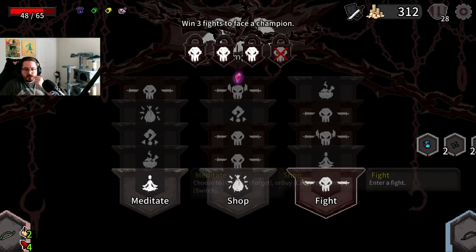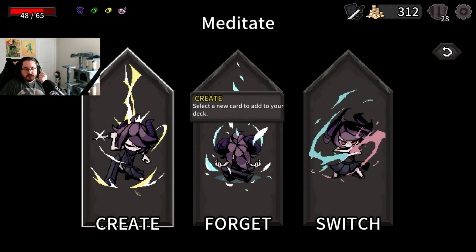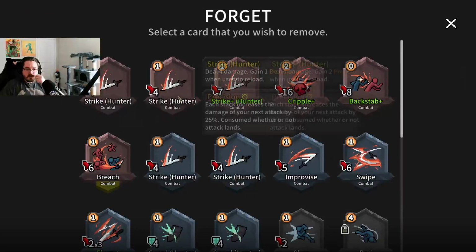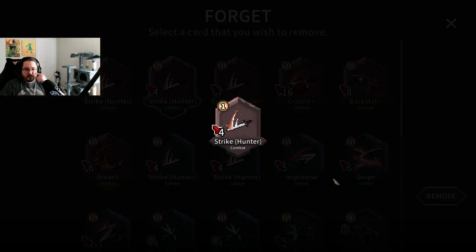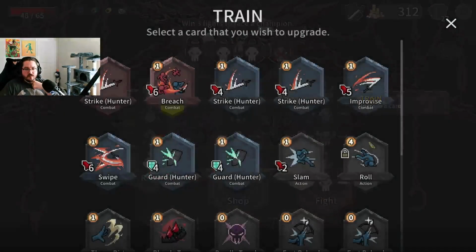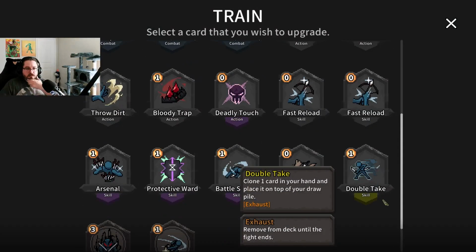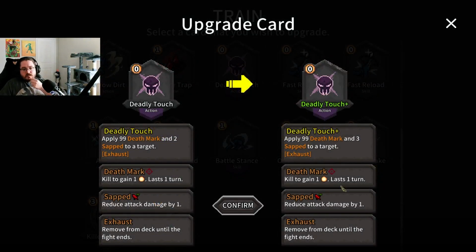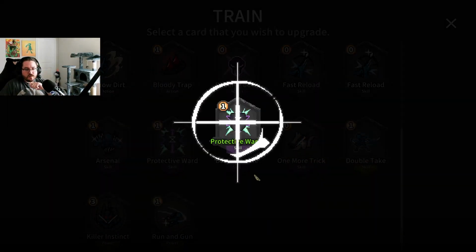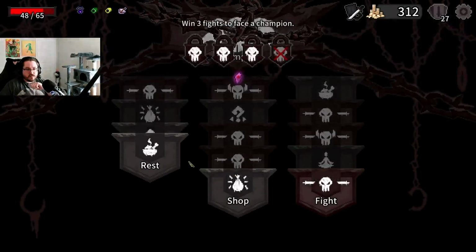Did I say like 500 gold, right? I think we forget another strike here. I think most of our deck is set up. We're not really using those to reload as much anymore since we have all the other stuff. Okay, what does this do? So it still has exhaust. They gain 3 sapped instead. Okay. I think I just want the protective ward upgraded for the health bonus.